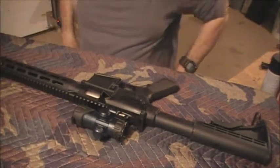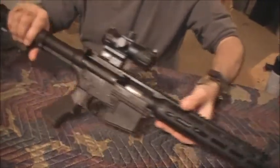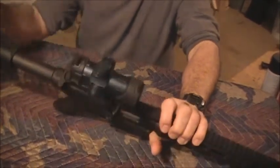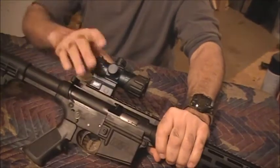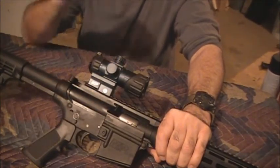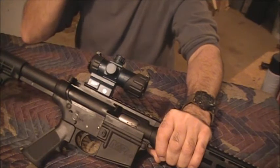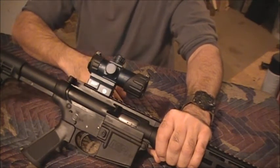So, pretty simple, basic rifle. Like I said, it's a red-green dot optic. It's a free optic, so it's not the clearest dot. As you know, on cheap red dots, the dot's going to be the clearest in bright light, or the cleanest. As it starts to get low light, even if you turn it down, you get more of a halo around the dot. This camera's not good enough to show you what the dot looks like.